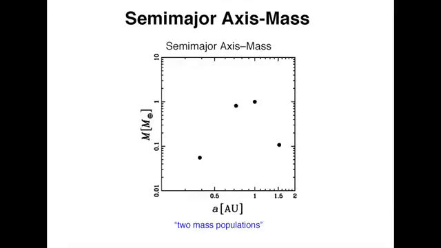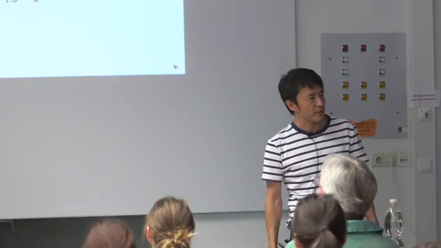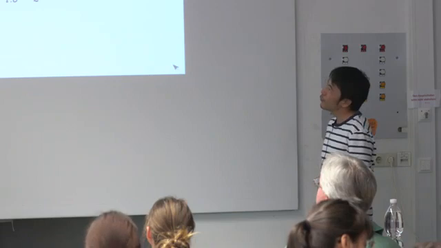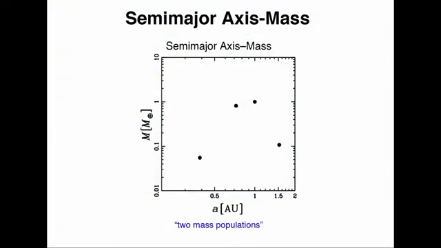And this figure shows the mass against the semi-major axis. By looking at this figure, what do you think about the mass distribution of terrestrial planets in the solar system? We notice from this plot that maybe there are two populations, the bigger ones and the smaller ones. This is Venus and Earth, and this is Mercury and Mars. So it seems there are two populations. Why? We'd like to explain this during the course of formation.